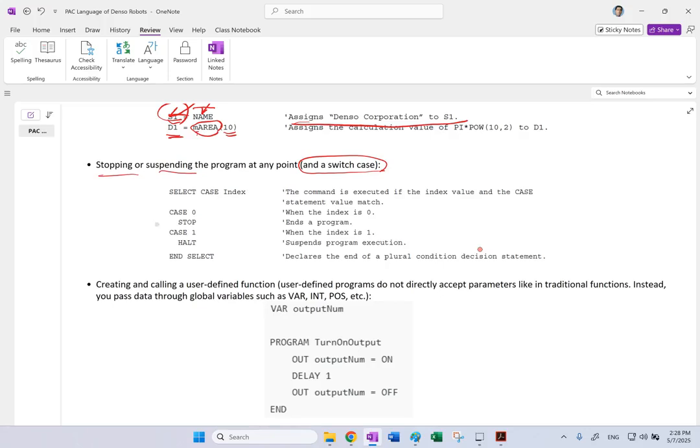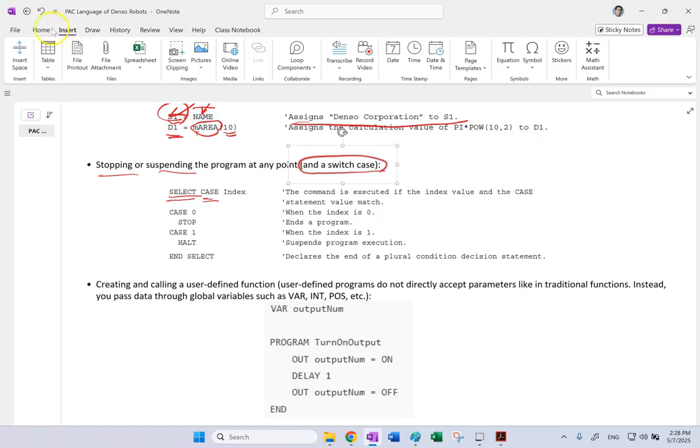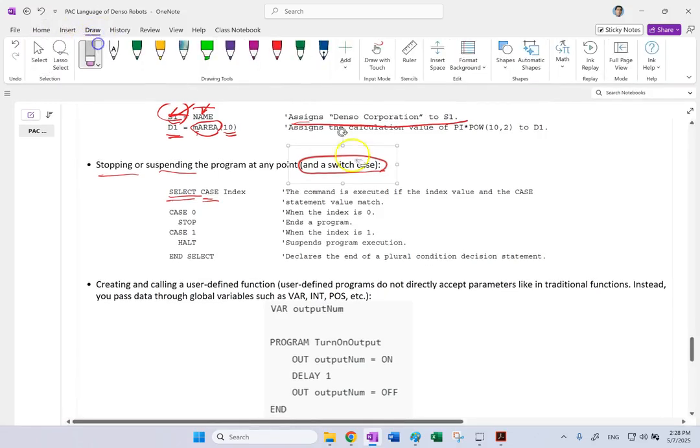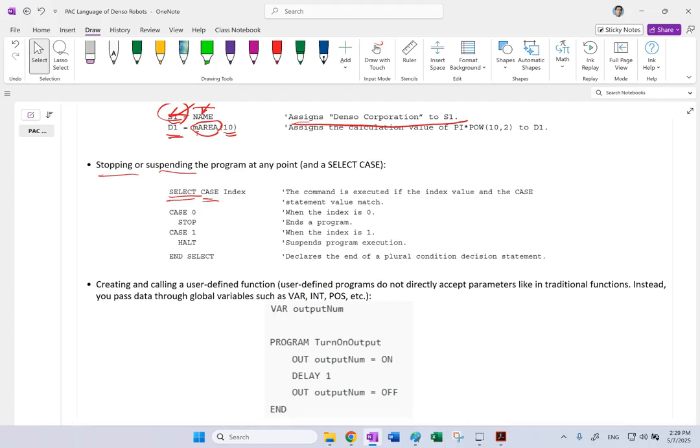So here you use select case. Here it's not called switch case, it is actually called select case. In other programming languages, we call them switch case, but here we call them select case.